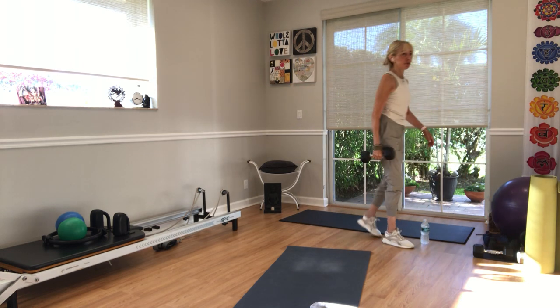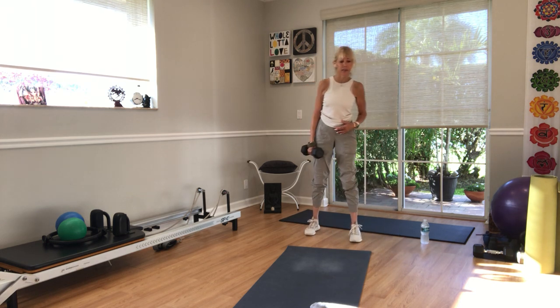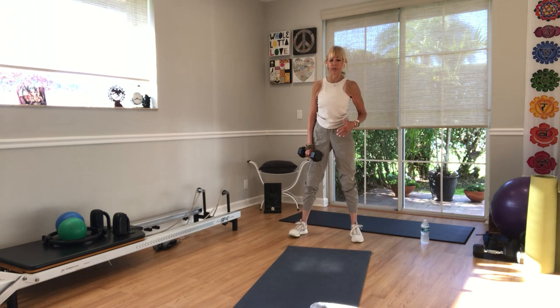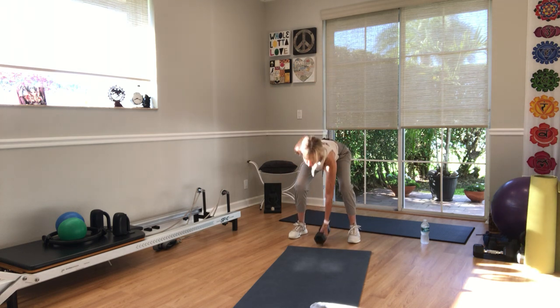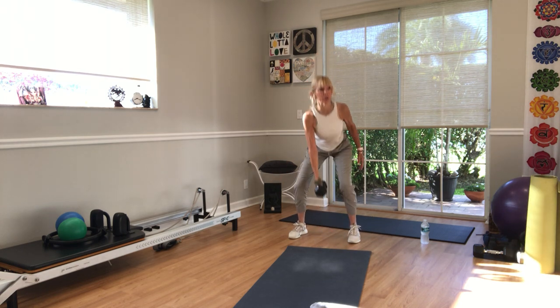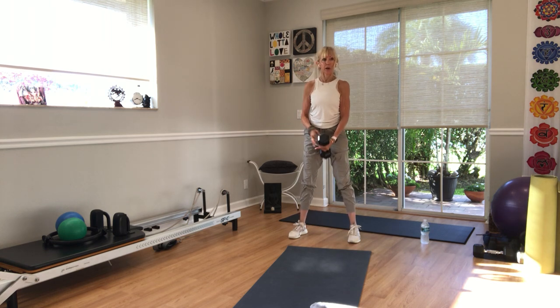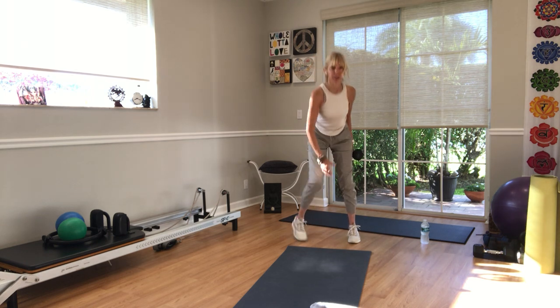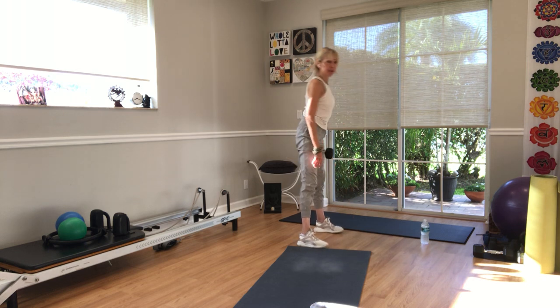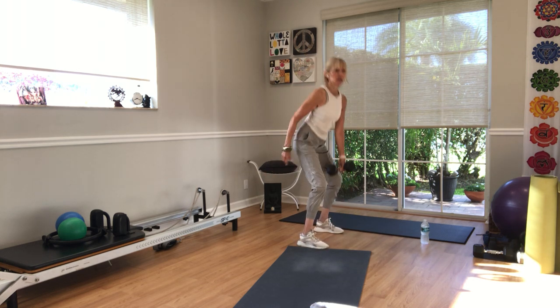So you're gonna come into a squat position wider than your hips, holding onto the weight with the right hand. You can leave it down and switch, come up, or you can just switch as you're coming up. If you leave the weight down, make sure that your hips go down to pick it up, not your back. So in other words, don't pick it up this way, pick it up this way, all right?